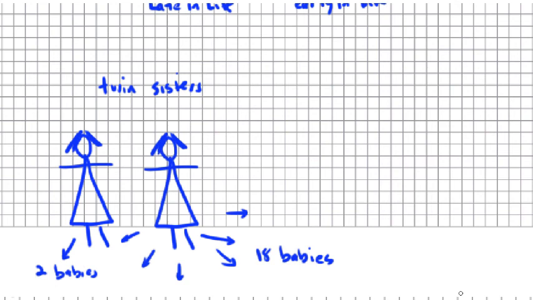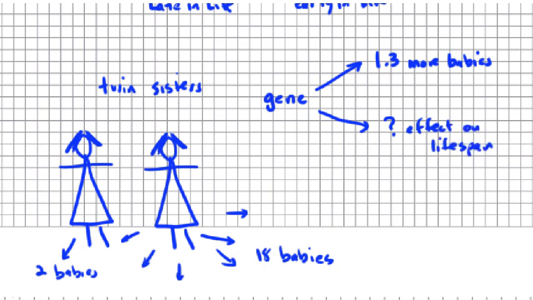In the case of our identical twins, the genetics are obviously not the issue. Presumably, it's a personal choice of individuals to either restrain reproduction or to go nuts making babies. And so the differences in reproduction and longevity are not heritable, not caused by genes. But now, what if you had a gene that caused a greater drive to reproduce early? Women with this gene average 1.3 children more than women lacking the gene. Wouldn't you expect this gene also to be associated with a somewhat shorter lifespan? This is an example of a life history trade-off.